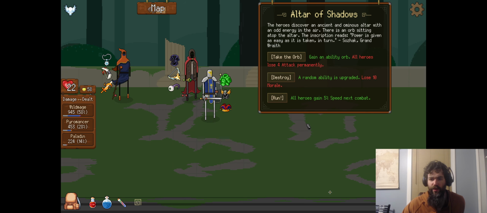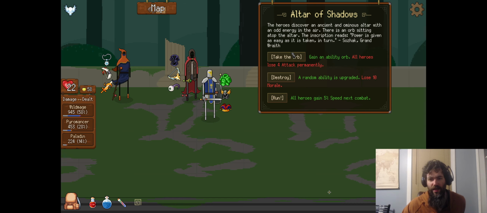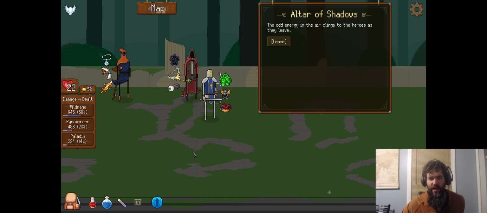I mean, that seems really busted. Or gain 5% speed for... The ability orb is basically going to convert to gold, because I'm probably not... I could use it on the Pyromancer, actually. 4 attack, but yeah, 4 attack does not matter to me.